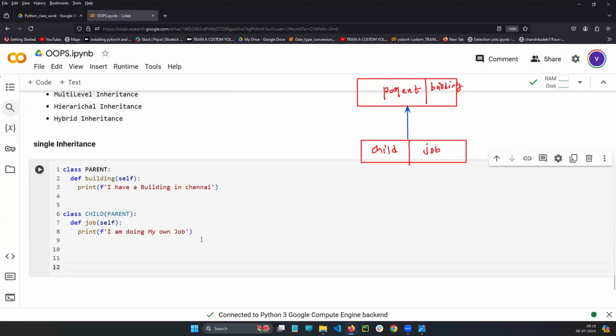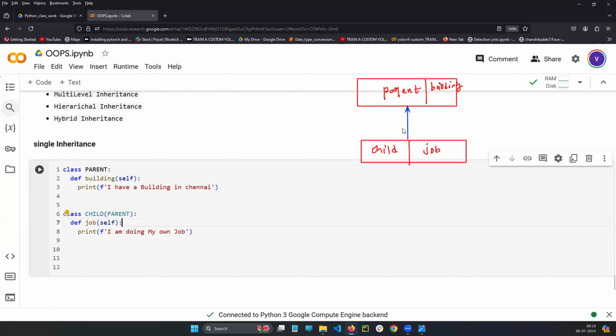So come back, come outside. Two classes I created, one is parent and one is child, because of the single inheritance graph, and I have created the connection between them very clearly.